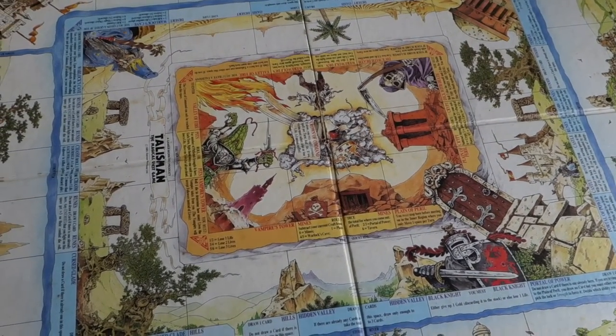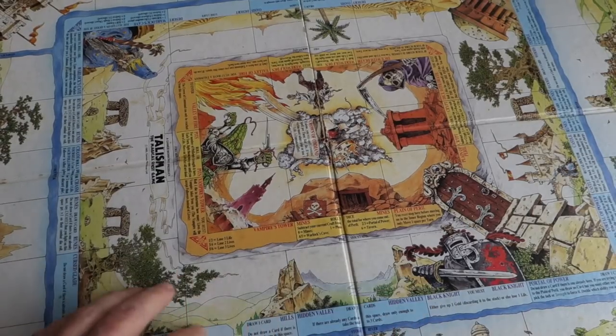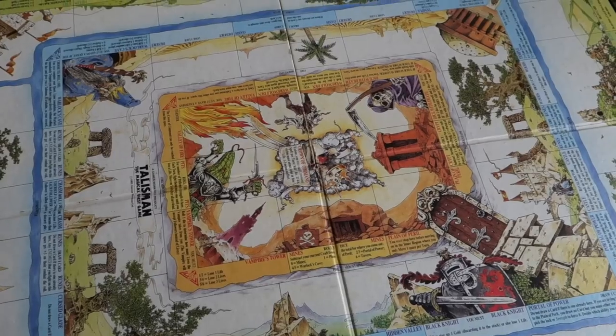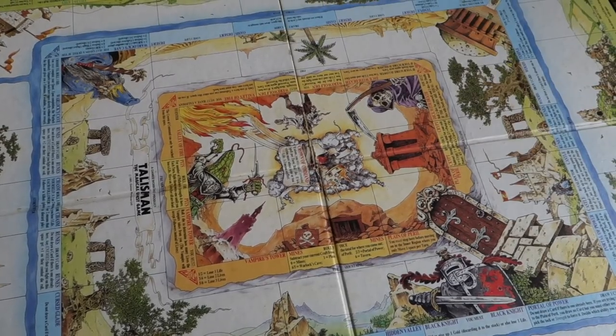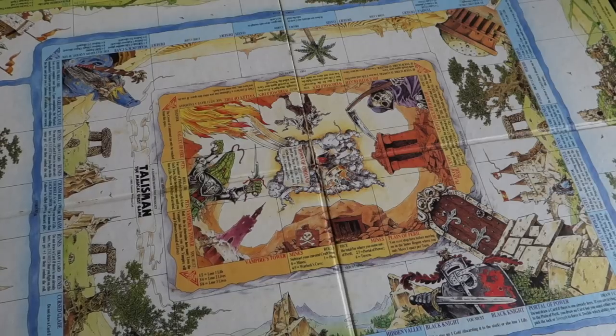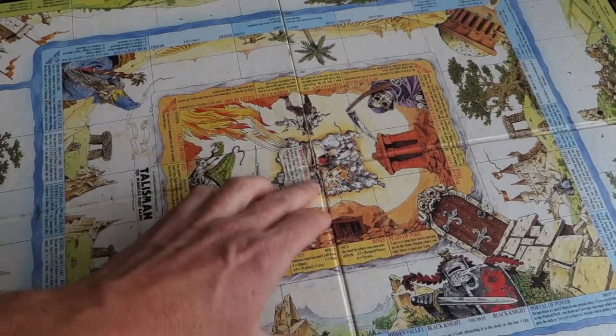It's a great board. Great artist, Gary Chalk, did some lovely stuff there. It's really got character. And, yeah, a lot of good adventures were played on this board. It's a straightforward roll and move game, but it's a bit of fun. Looking a bit tired there in the middle.